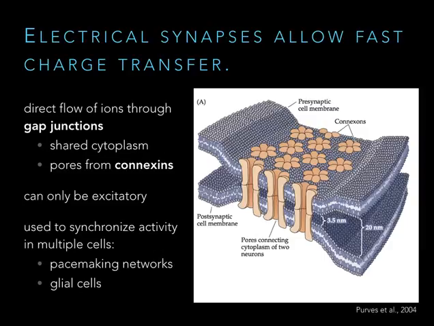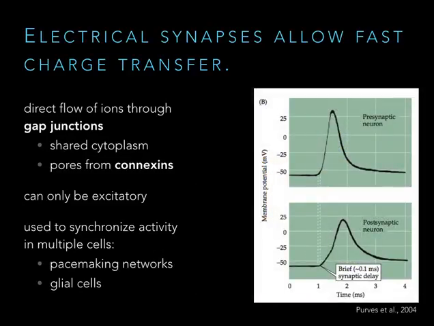Now, for the most part, these are really only excitatory. If we generate an action potential that moves down the axon, that can never become an inhibitory signal. It can only excite, right? Because what we're doing is generating depolarization in our presynaptic neuron, and that depolarization flows directly from the presynaptic to postsynaptic neuron. You'll notice that this is very, very fast, though. And so the good thing about electrical synapses is that it allows your cells that are connected with them to essentially form one large network that all acts together.